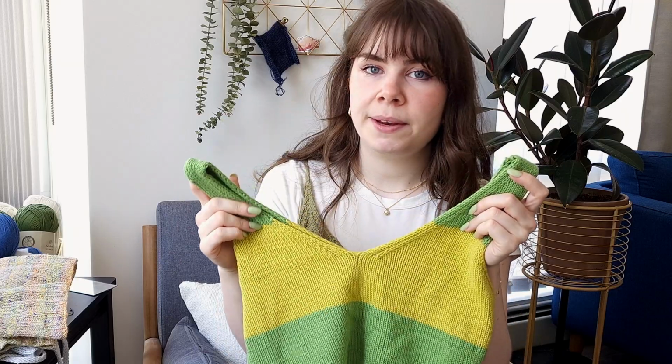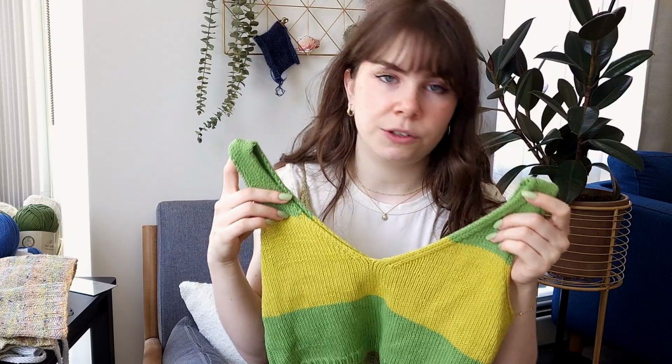The roughest one would probably be this one. I don't know if it's the knit pattern, but the Safran is a little bit rougher than these other cotton yarns. I highly recommend you guys try a cotton if you want a soft natural fiber.